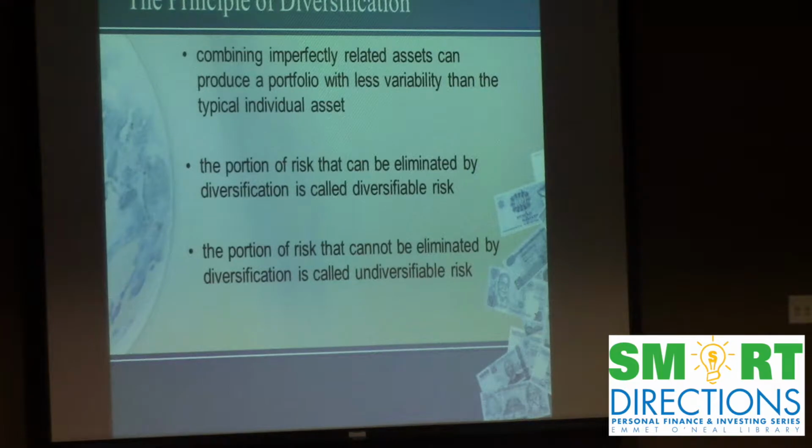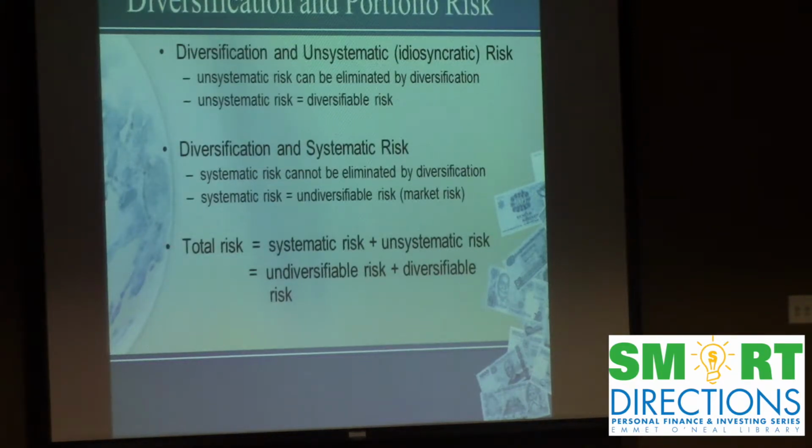There's two kinds of risk when we talk about diversification. There's a risk that we can actually diversify, and then there's risk that we cannot diversify. And I will illustrate that a little bit more in my next slide. So we have two. We have unsystematic and systematic risk. That's what we call those. Now, unsystematic or idiosyncratic or asset-specific risk, that is risk that you should be able to diversify.